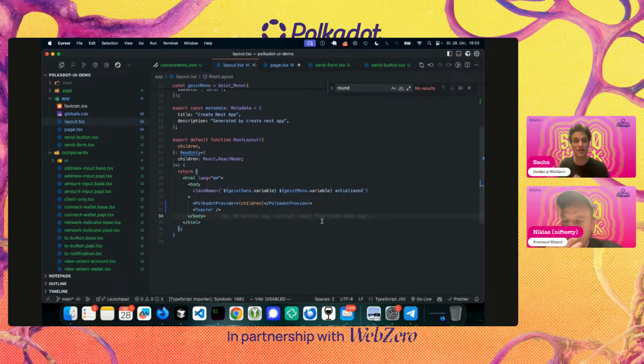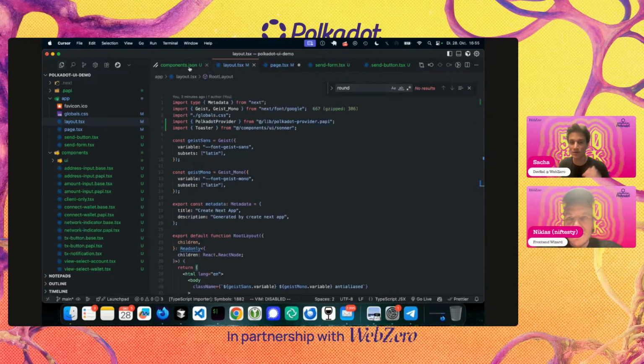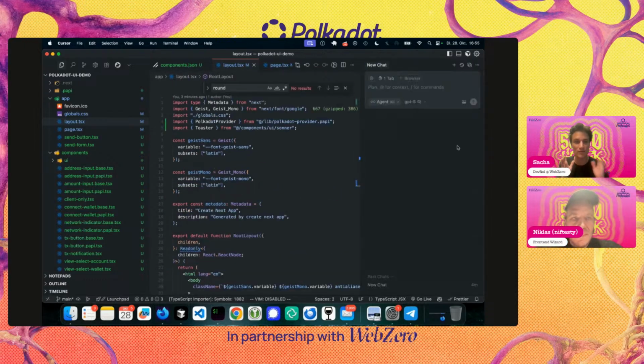Yeah, I think that's very solid advice. I would even start with drawing out what you want to build, and then map all of the functionalities you need to trigger, the on-chain functions, what components you need, and how they interact with the blockchain. Then go into Polkadot-UI and check out what's already there.